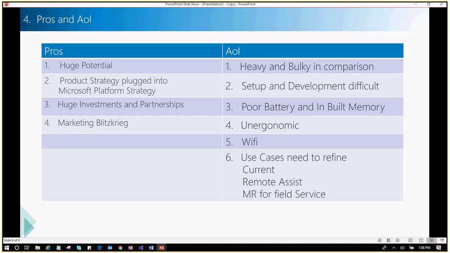The second great part is that the whole HoloLens platform and the device itself is integrated into the overall Microsoft product platform strategy. They are pairing HoloLens with their Dynamics 365 and business apps platform as one whole solution for a business problem. That is wonderful, because this hardware is not being developed in a silo, using its own operating system and not interacting with the other product platforms that Microsoft is focusing on.